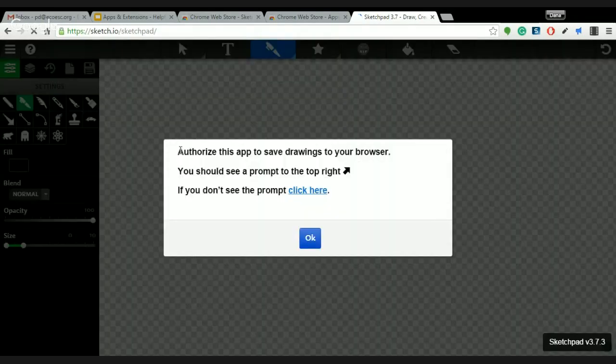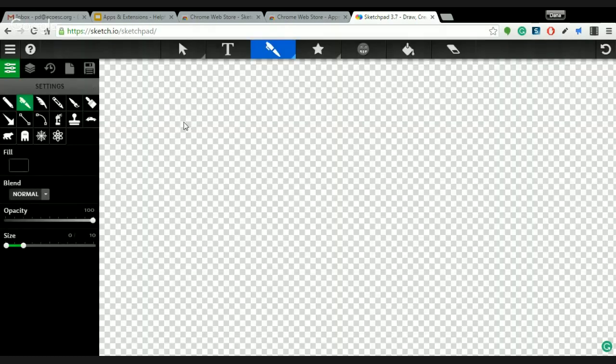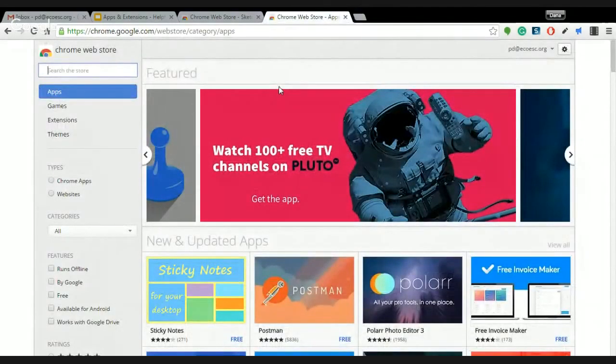What this app does is it opens up in my actual Chrome browser. When you open up an app for the first time, you will get a few different restrictions or questions that may pop up. It wants to know if it's okay to store files on this device. I'm going to click Allow. And then from here, I can use my app within my web browser. It did not download. I did not open up another program like Microsoft Word. This is strictly within my web browser. To close it, simply click the X, and it goes away.